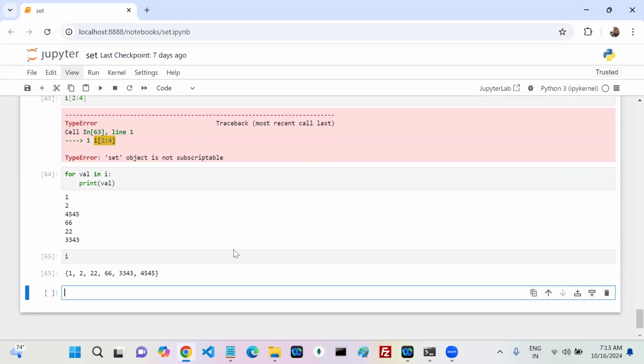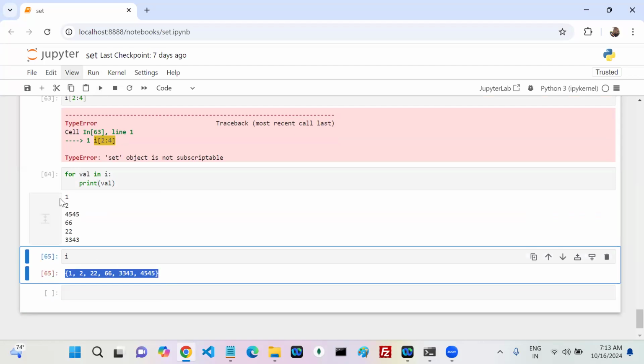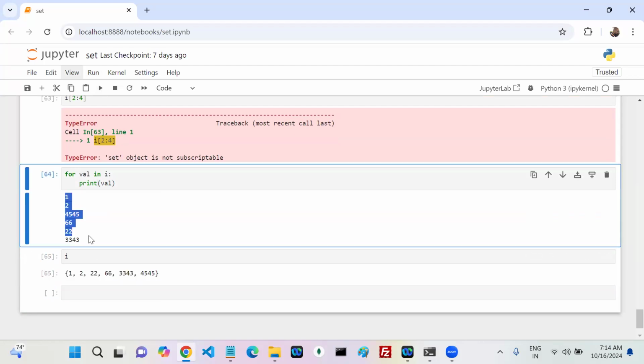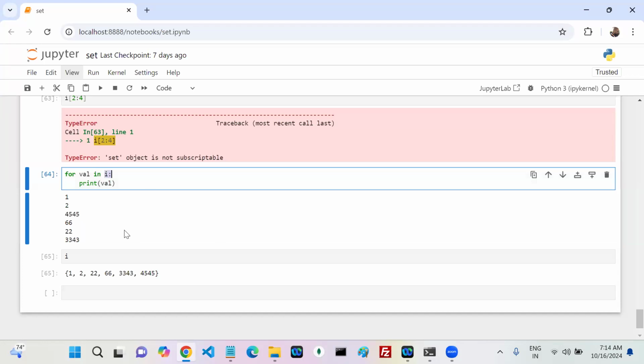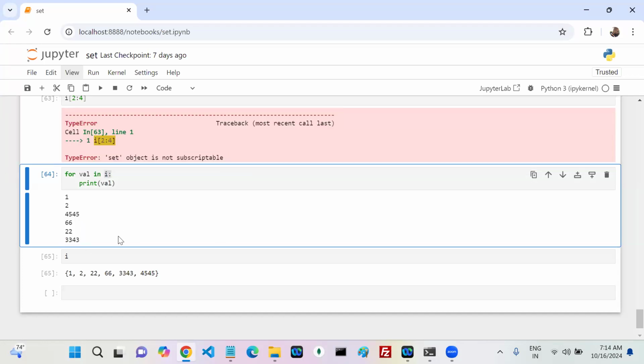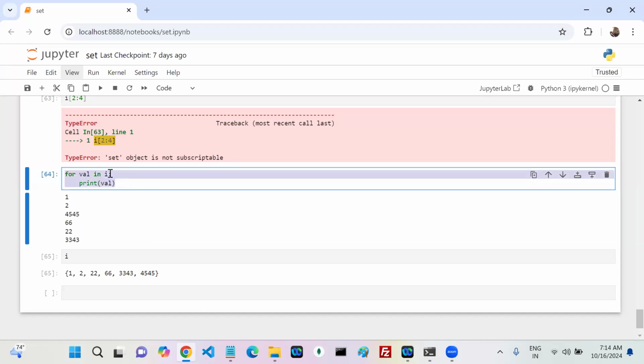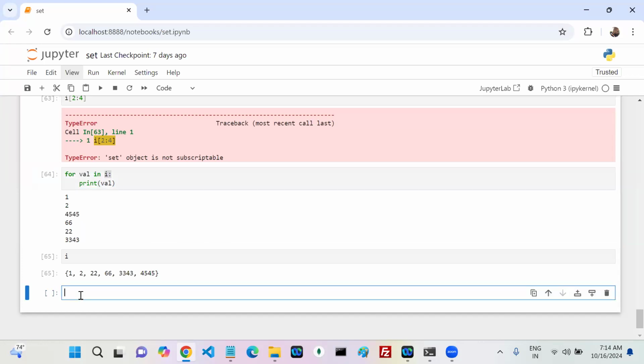Agreed with me, all? Come on, see this. The order is like this, but while retrieving, the order has changed or not? So is insertion order preserved or not preserved? Not preserved, right? So if you want to retrieve the data, you can go with looping. Don't go with the index as well as slicing.